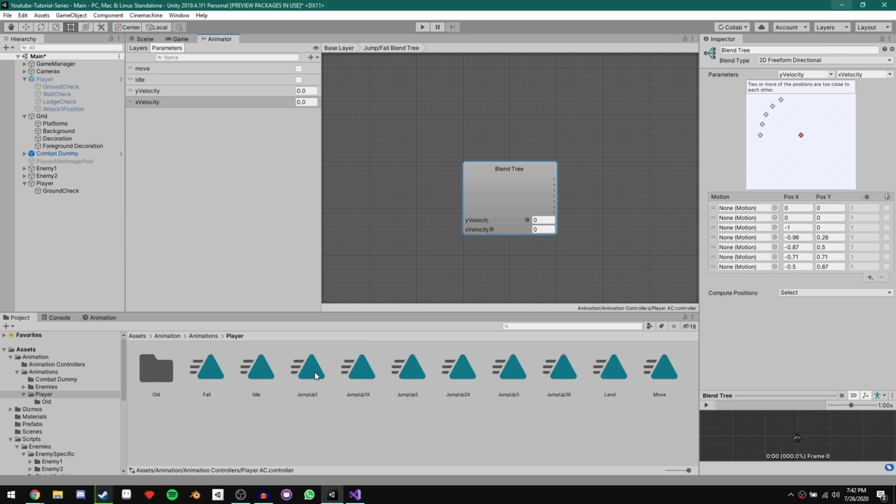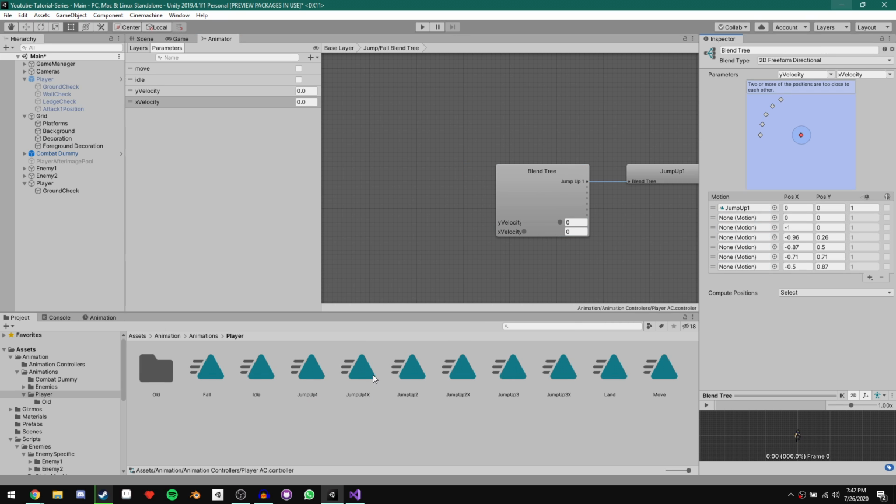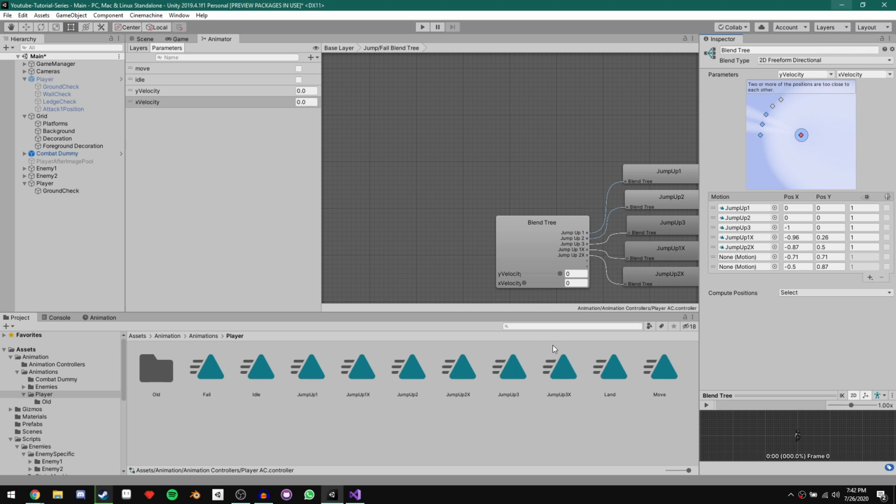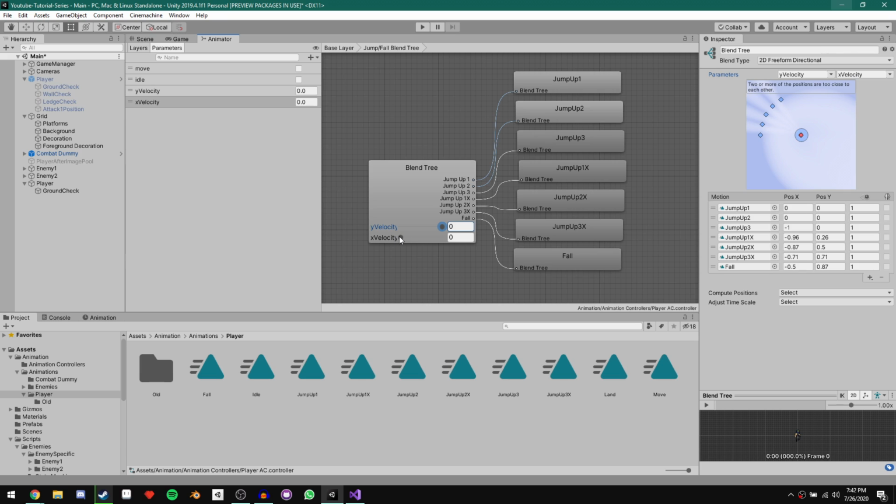So we'll start off with jump 1, then we have jump 2, then jump 3, then let's do jump up X, jump up 2X, and then jump up 3X. Then finally, let's put in our fall animation. Boom. Okay, so as you can see here, if we adjust the Y and X velocity sliders, it's actually the opposite way around.